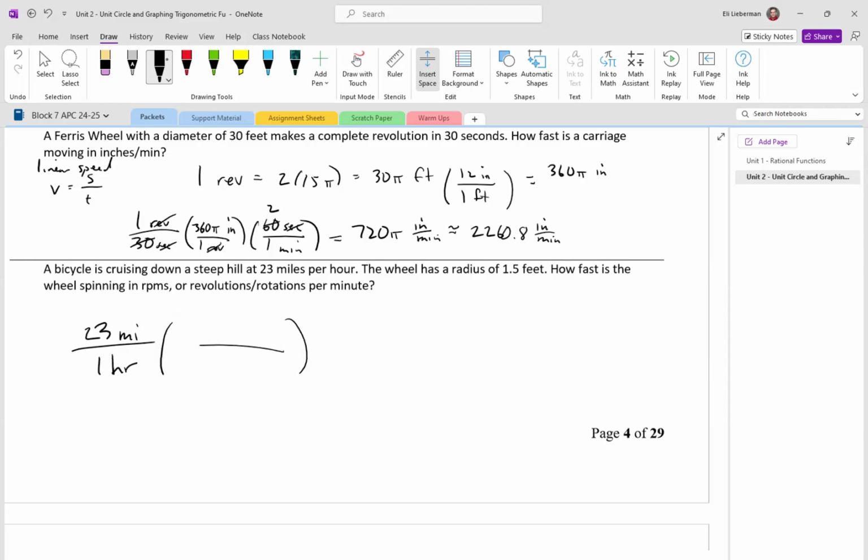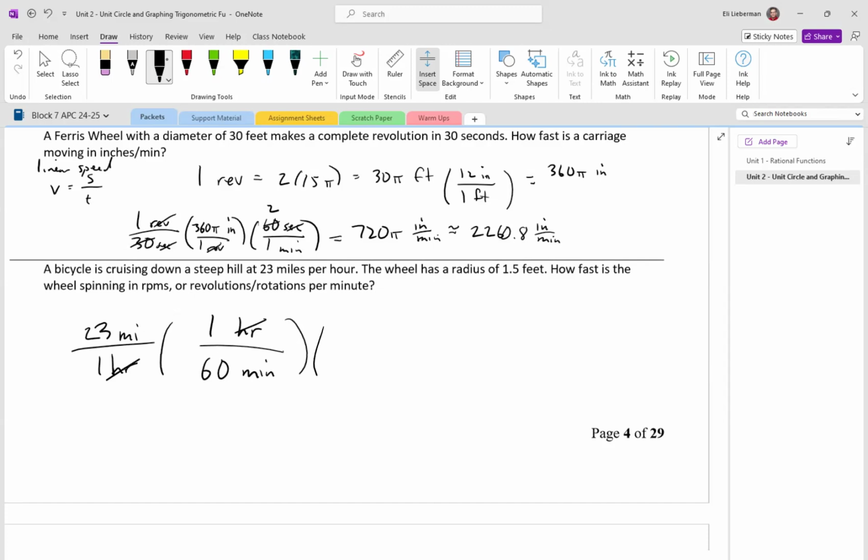Let's do this together. Let's have the dessert first. The easy part is to change hours to minutes. Should we do that first? Okay, 1 hour, and why am I putting hours on top? To cancel the units. And this is what you've done in science, yes? Okay, so 1 hour is equal to 60 minutes. Stoichiometry, good times. Okay, so now we're at miles per minute, which is great.